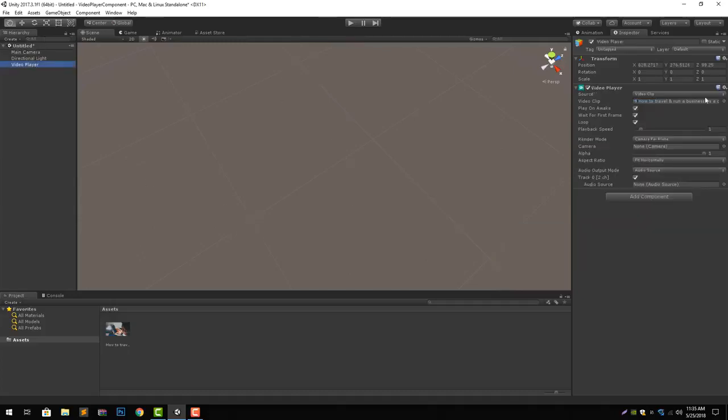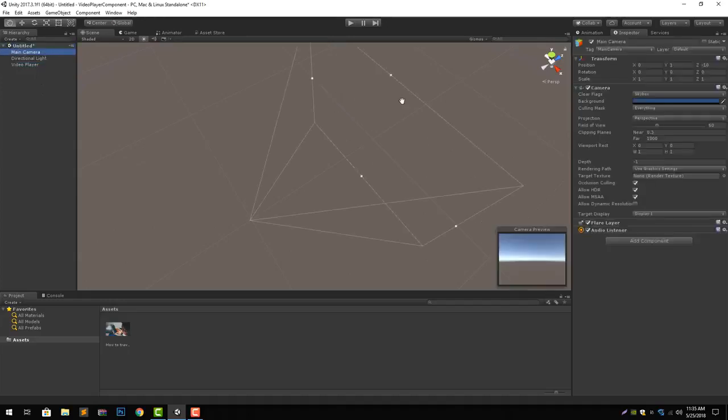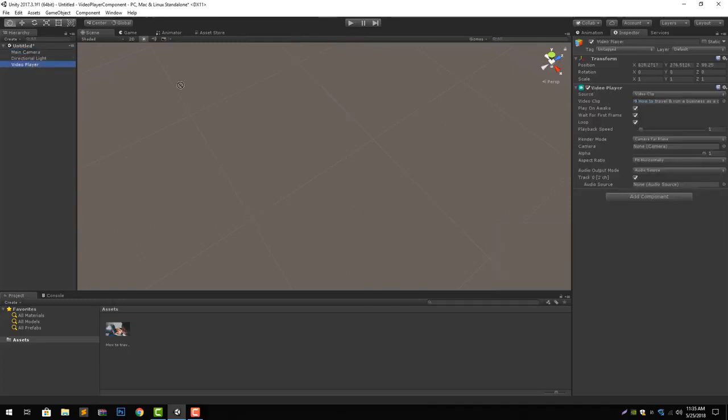So if you want to play on the far plane, you will see the image rendered on that part, and in the case of the near plane, you will see it above everything else. So let's reference our camera over there. Then obviously you can select the transparency of the video. Then we can select the aspect ratio.